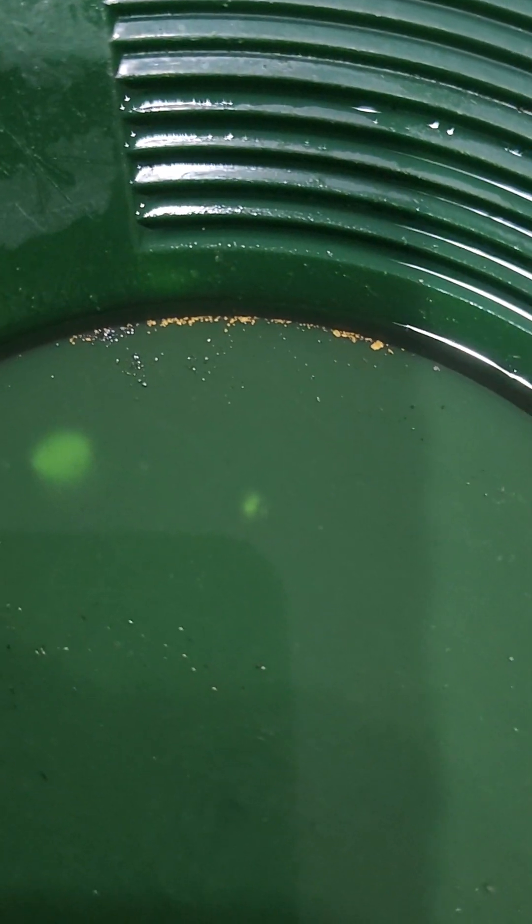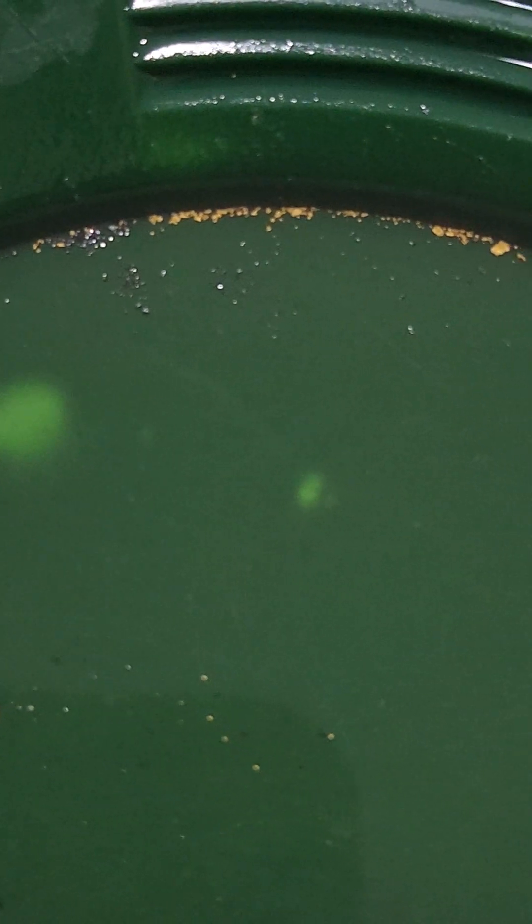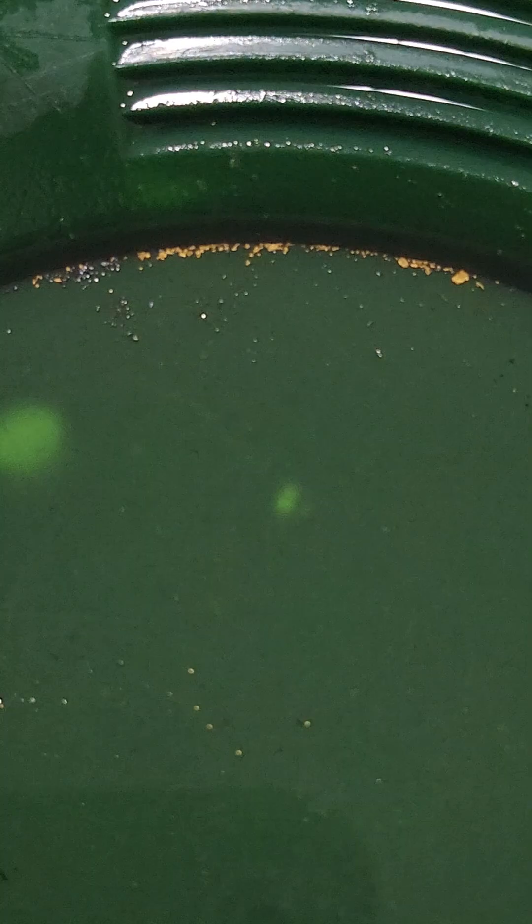We were doing quick flips so we kind of didn't think we were going to see this kind of gold, but here it is. We definitely have more than 30 in the pan. Let me try and get you guys a look — this is zoomed in on the camera.